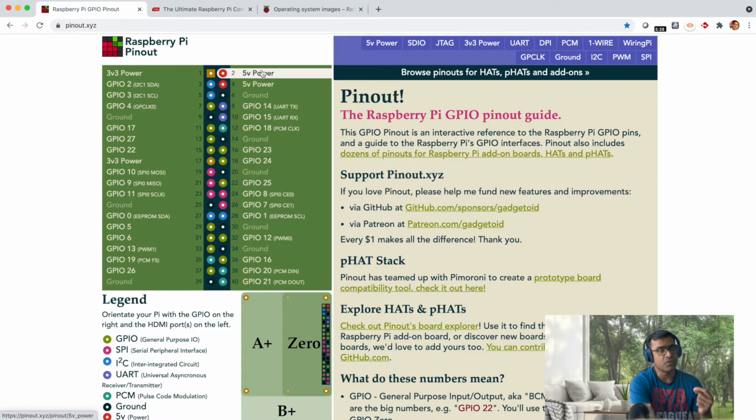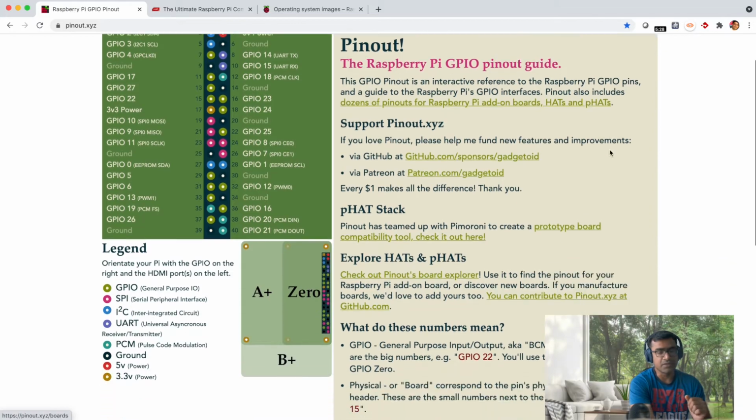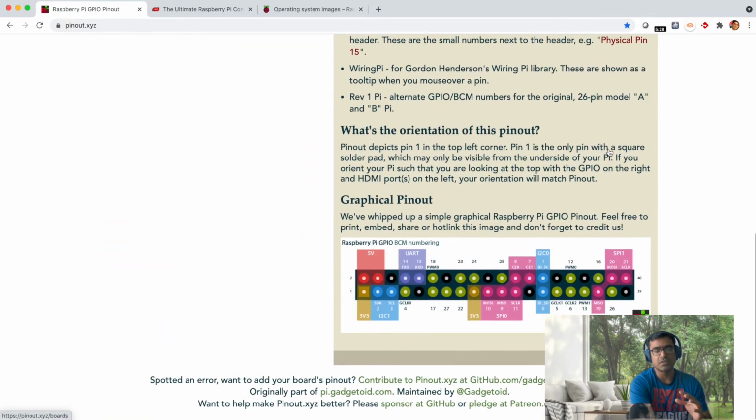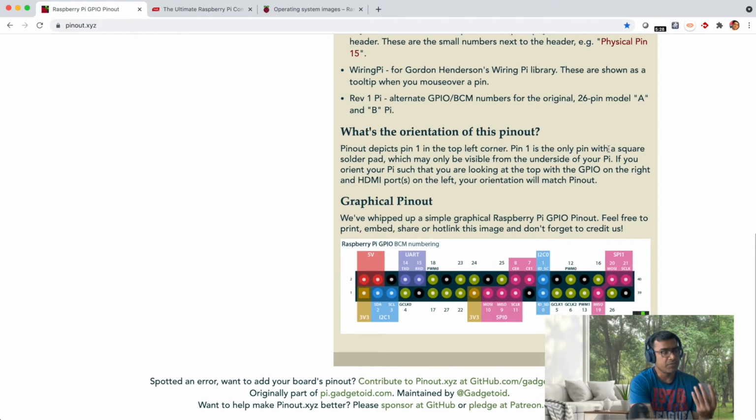If you want to supply power, maybe you want to connect a GPIO powered fan for your Raspberry Pi, you should use 5 volt power and ground. It's a little bit of electronics, but it's always good to know about all these pins before you start connecting any sensors and actuators.